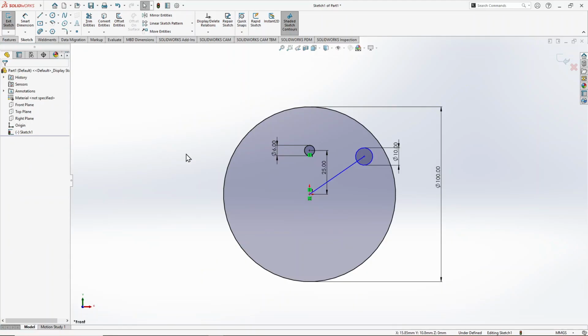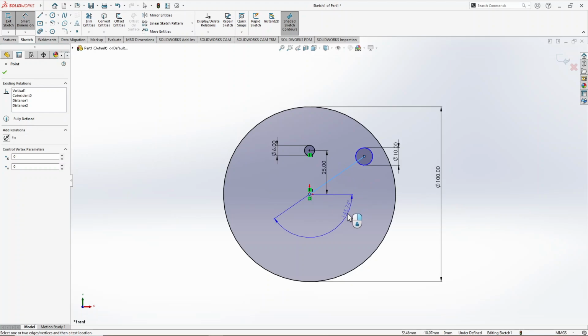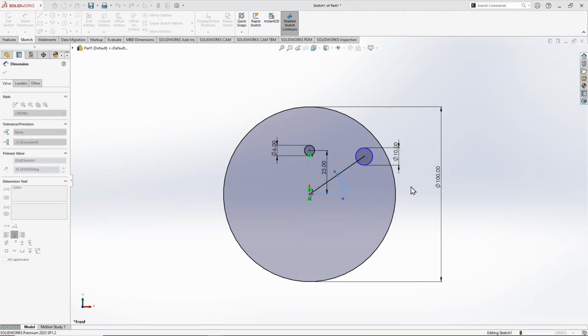Okay, now you have to give the angular dimension to this line. So what you have to do, go to the smart dimension. You have to click on this line, then click on the origin point. Okay, now you can see here 4 arrows. So this is actually in direction of x-axis. Here you can see the coordinates x-axis, y-axis. So click on this arrow. Now you can see the angular dimension. If I change, you can see I can change the angle as well. Whatever angle I want to give it, I can give directly from the left click and enter 45, enter from keyboard.